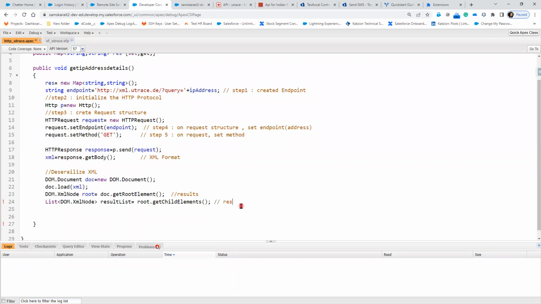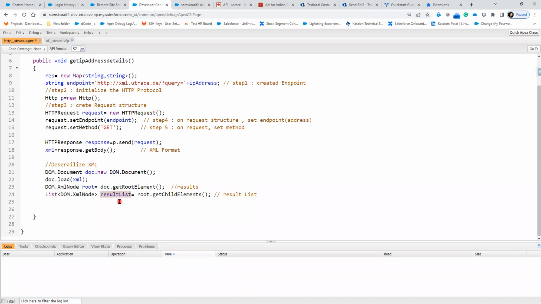Now here I'll get the result list. From that result list, I'm going to capture only the first child record.